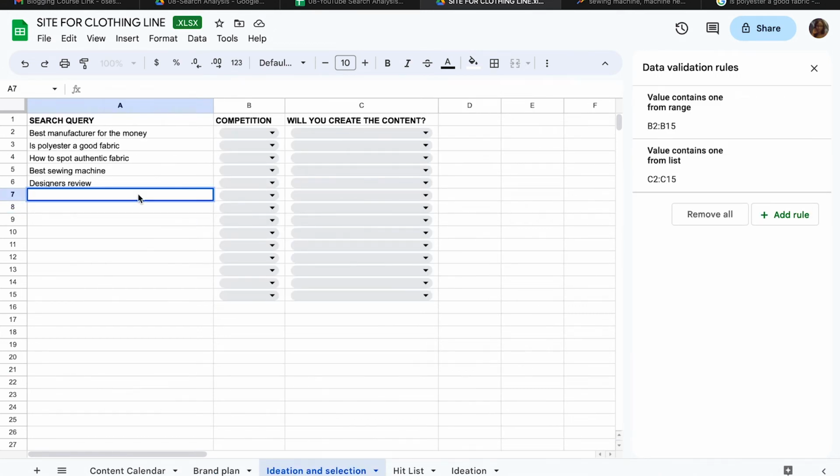What we're going to put on our search query for fabric maintenance is polyester good for washing machines?